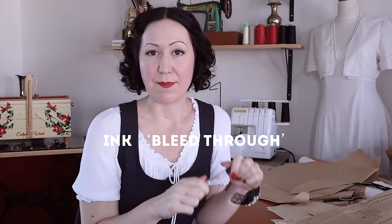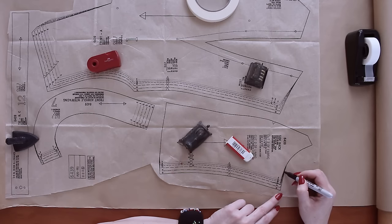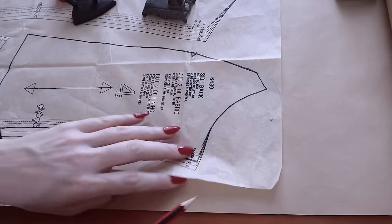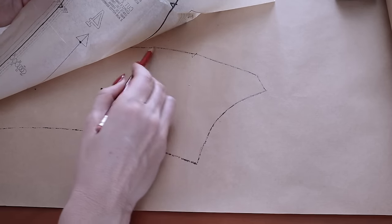The next method is to use a Sharpie and actually bleed through the tissue to your paper underneath. This method is actually not my own — I have to give credit to Nikki. She's one of my members inside Vintage Sewing School and she showed me this is her method. I thought it's brilliant, especially for those starting out. This is a really easy way to get just that one pattern size onto your paper underneath. This allows you to use butcher's paper, brown pattern paper, large rolls underneath. You simply put your tissue paper on top, secure it and weight it down as you normally would, and then use a Sharpie pen to trace out on your tissue. You're not making extra lines anywhere, but the ink will bleed through the tissue and then you'll actually see the outline on the other side — your actual pattern underneath — and then you can go ahead and make any changes or cut it out from there.